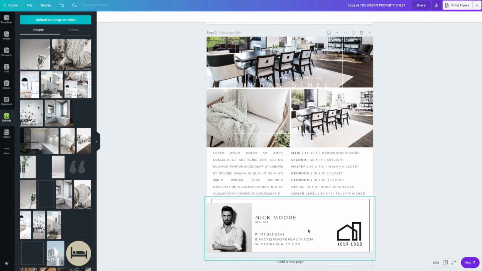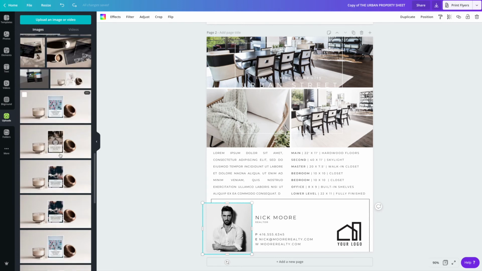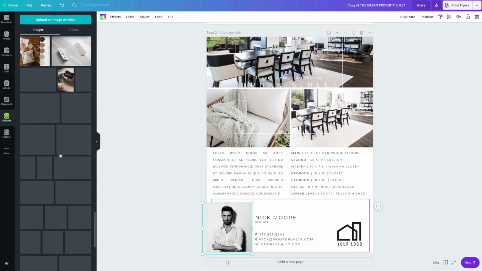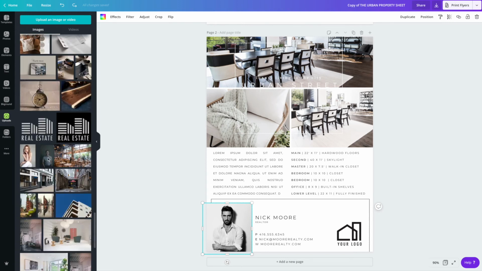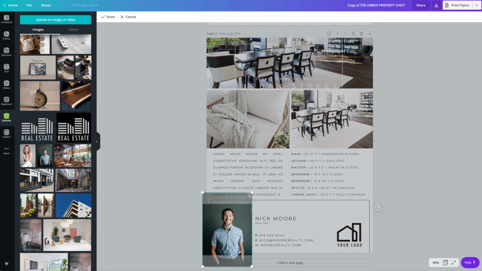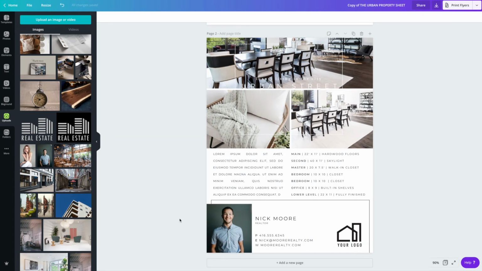And here you have your bottom banner, your info banner is what I call it, and this is where you're going to put all your branding and your personal information. So here's where you change your photo. You're going to want to upload your headshot. Let me see which one I have here. Bring your headshot over, and again it's just going to pop into place. And if it's not positioned to your liking, always remember you can double click and then change the positioning of it.